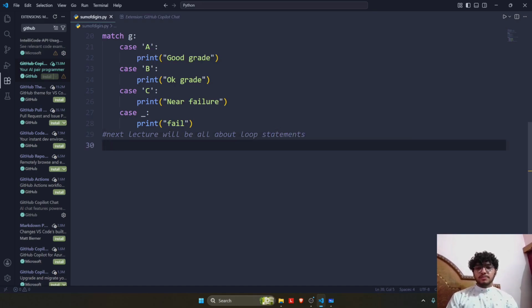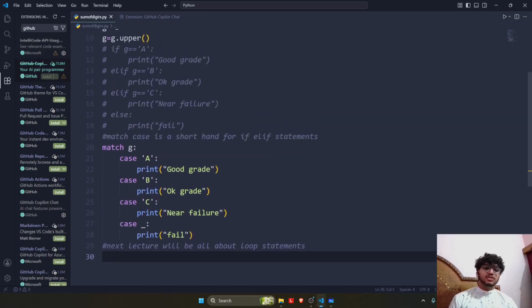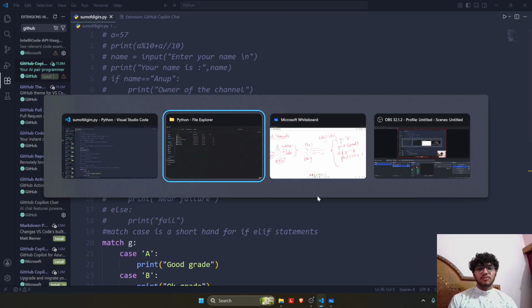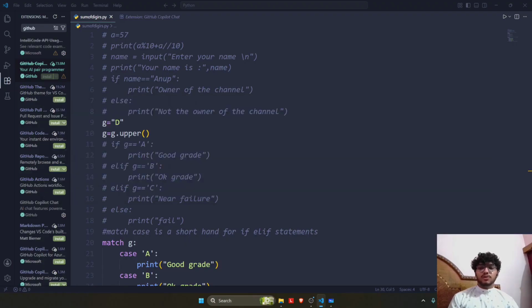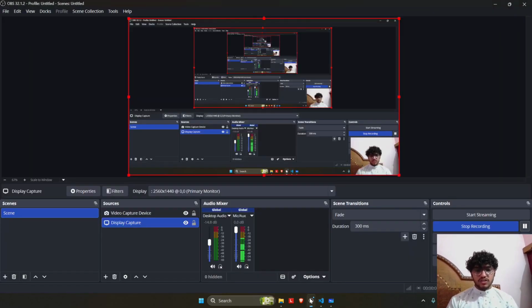These loop statements are very, very important if you mix them with if elif. There are many questions that you can do, and many of them are on a platform called LeetCode. If you do LeetCode, it improves your mindset for approaching questions. Okay, then this is it for today's lecture, and goodbye.